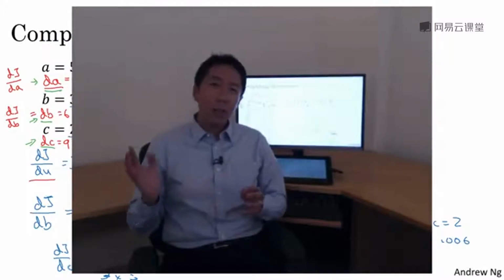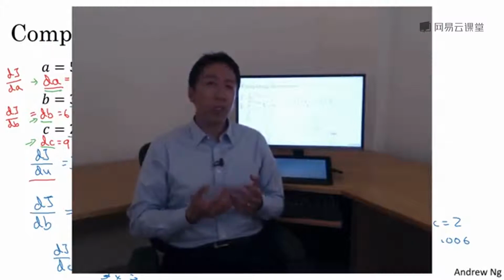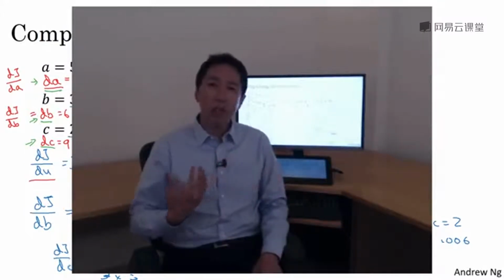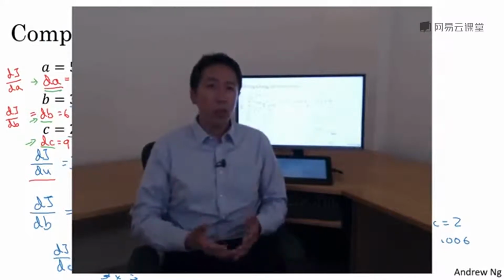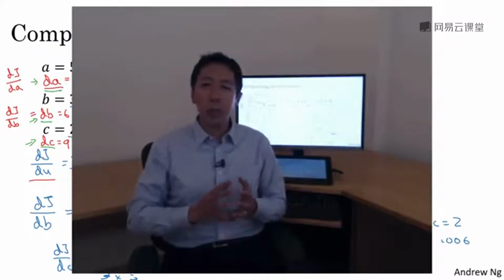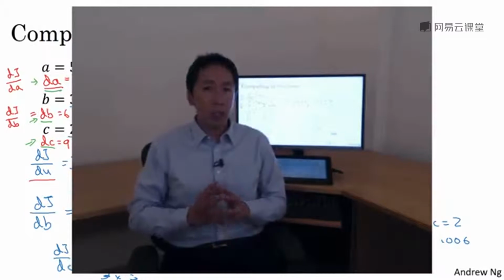So that was a computation graph and how there's a forward or left to right calculation to compute the cost function, such as j, that you might want to optimize, and a backwards or right to left calculation to compute derivatives. If you're not familiar with calculus or the chain rule, I know some of those details might have gone by really quickly, but if you didn't follow all the details, don't worry about it.